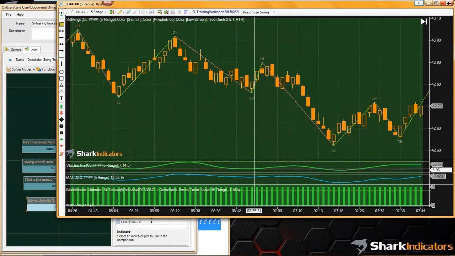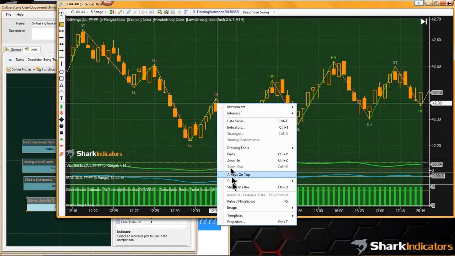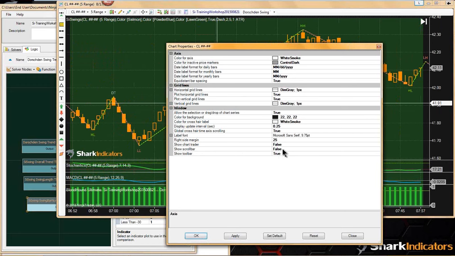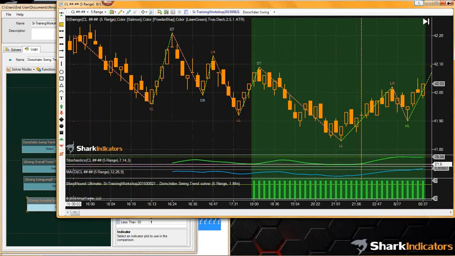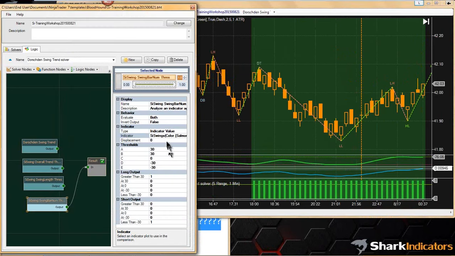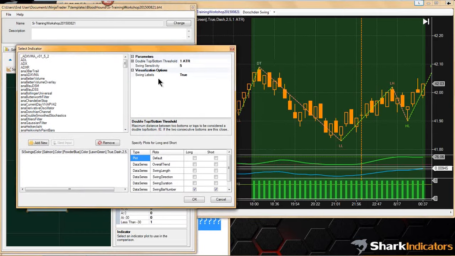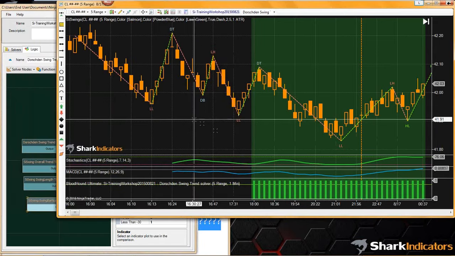Just gotta scroll all the way back to the end of the chart. Yeah, all right. So I did get this one right. Swing bar number is the literal number of the bar, as NinjaTrader counts the bars.